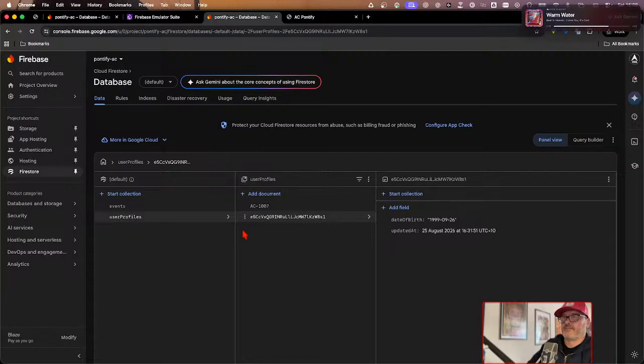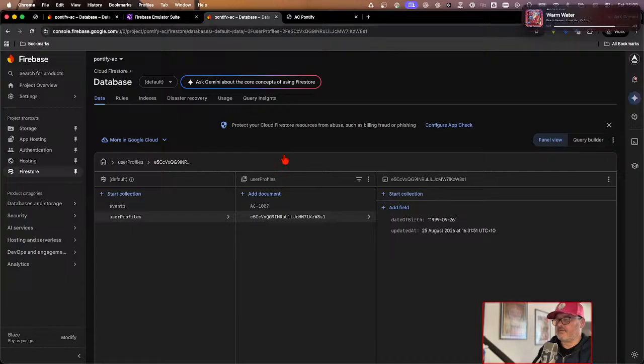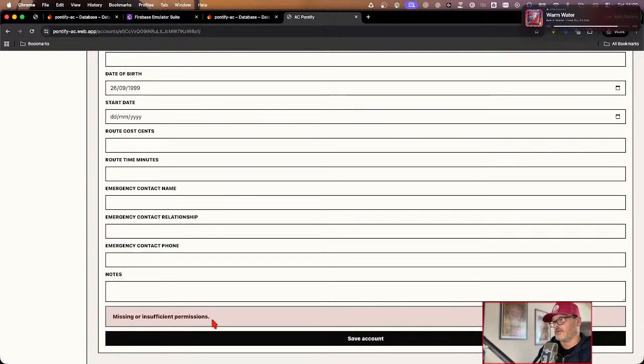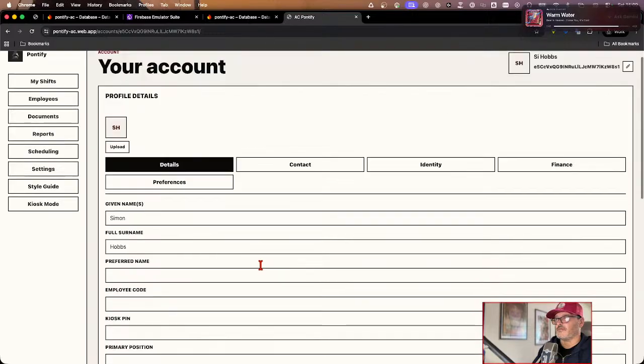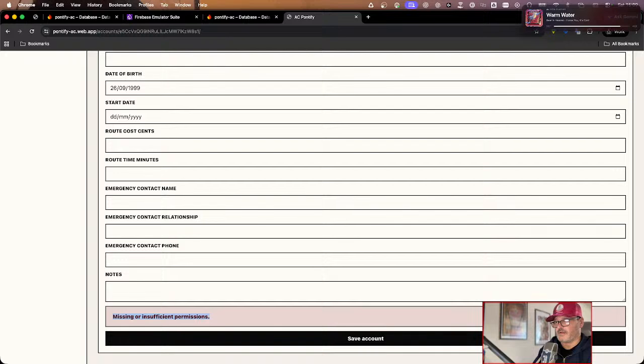Okay. Stopping and thinking. So I've logged in as a user that is either not matching up to a user profile or it is, and I've got a permissions issue. I'm sure that error will be in the code base, so I'm going to try to just get Jupyter to find that error for me. Missing or insufficient permissions, because I don't really have any data I want to save here. I just want to get it to link up a document and be the document that it edits. That's what I want to see.